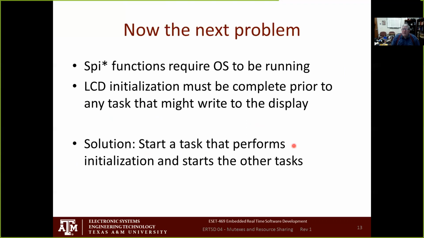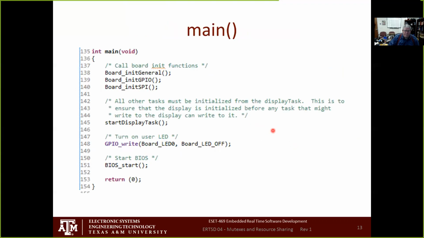So you don't have to have all of your tasks running when you start a program, but you do have to have this initialization. If I only have one task running, I know that it's executing before the other tasks. So here's how we're going to do that.